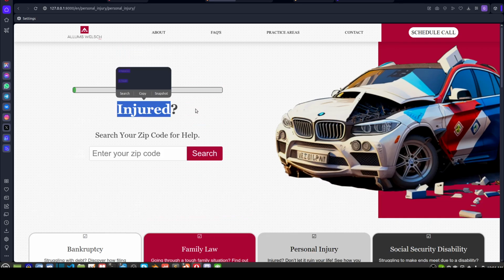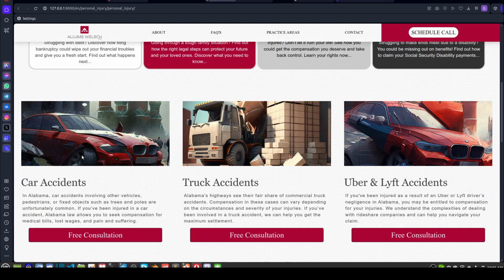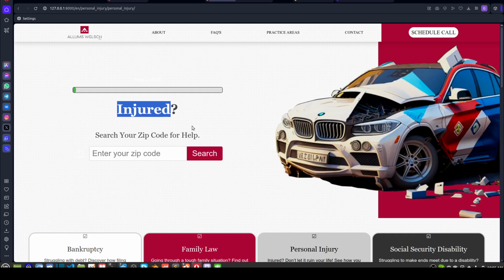So this right here should have literally thousands of pages linking to it, all about the different types of injuries. So each one of these would be an injury, and then when you clicked on this, it would say, hey, you want to file an injury claim or something, and then it would take you to this page. And then all those links coming into one page should allow this page to easily dominate the search engines for pretty much anything you want.